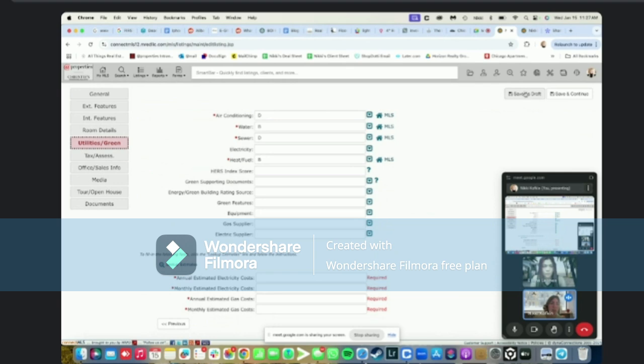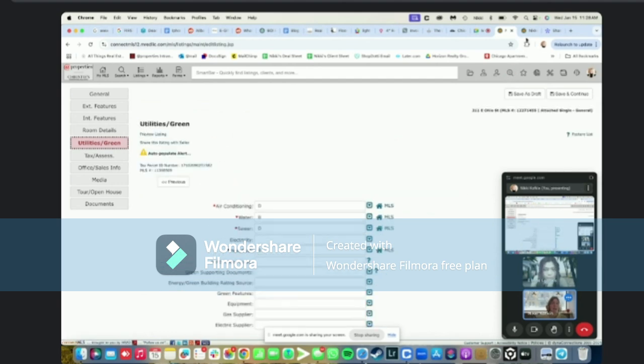actually at this point, you could just save it as a draft and it would be okay. And then you could always let me know, like, hey, you just need the annual estimated gas and electricity costs. I think for now, we'll probably just do that. This is an easy thing that you might even be able to ask my client for me because it's just numbers that I need. And eventually the goal is you're going to have all the information of my clients. And actually for this, you do have my client's information.